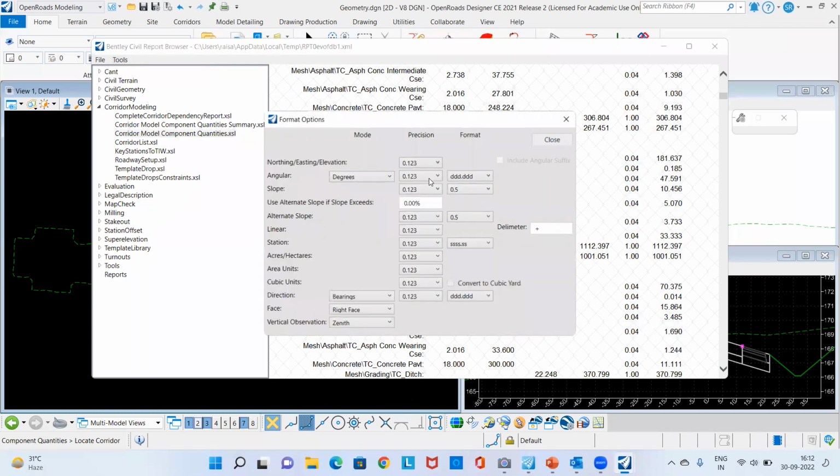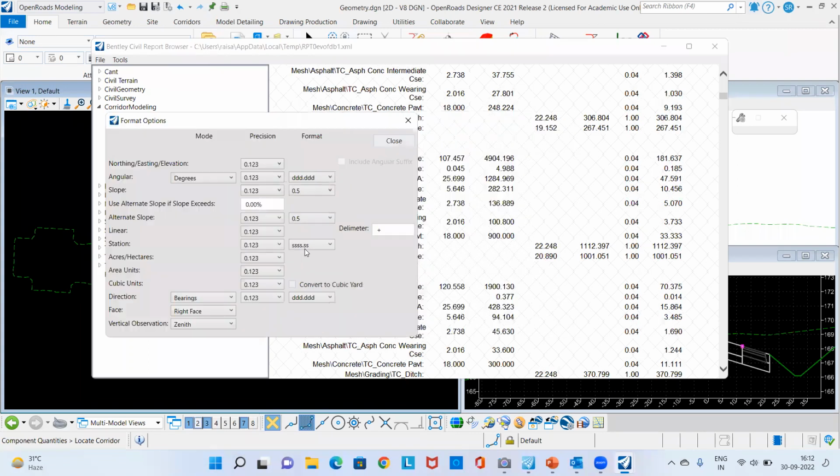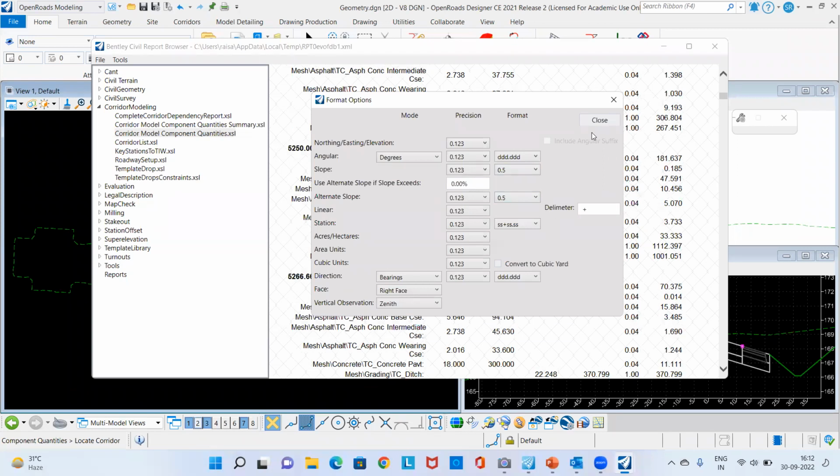You can format your report, like the station is set to SSSS if you want to use like this. And okay, just close.